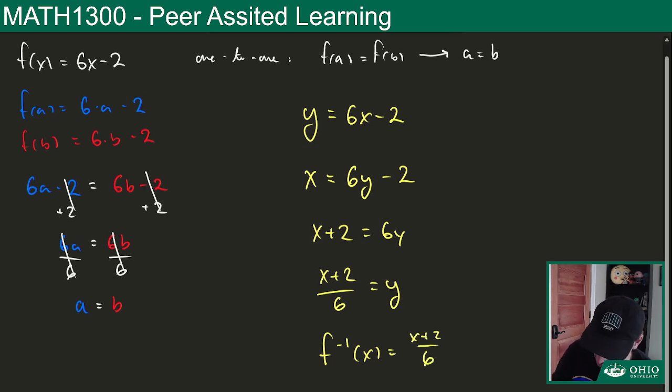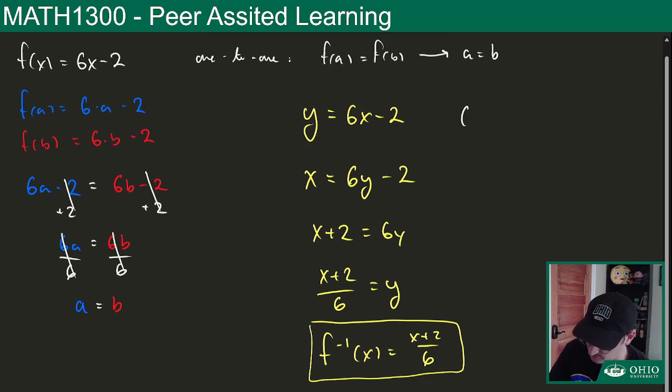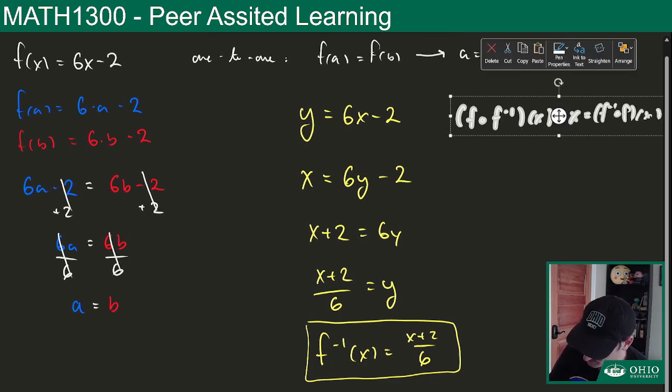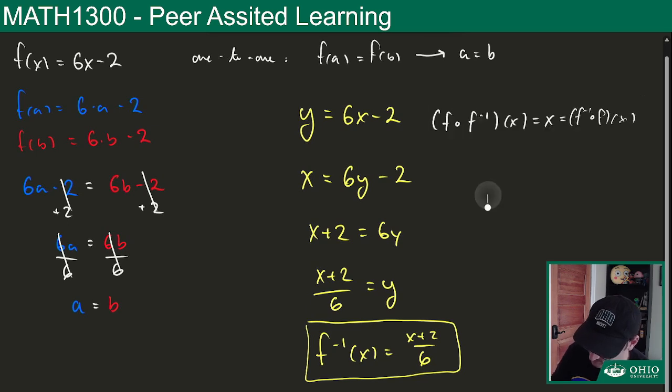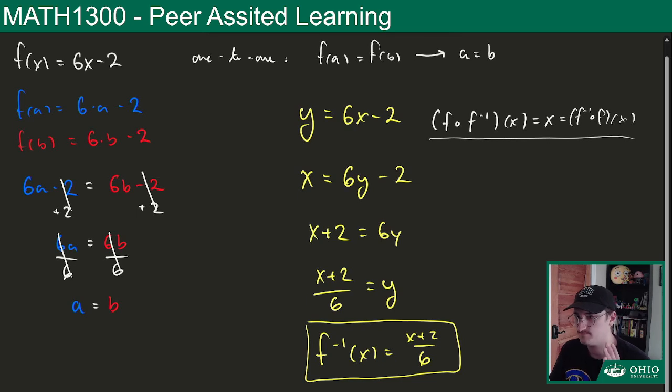And if you're really unsure if this is correct, you can always check by doing the composition. I should be able to verify that f composed with f inverse of x equals f inverse composed with f. So if that definition is satisfied, and I kind of ran out of room towards the end there, but as long as this is satisfied, then we'll know we have found the inverse. I'm not going to do this in this video. It's a good exercise to work on if you are still confused. But this is a process of finding, first of all, one-to-one, and then finding the inverse of a function.